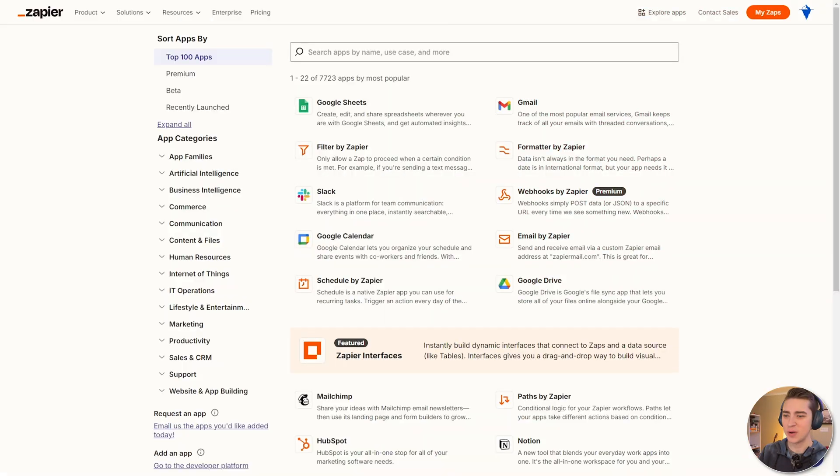We've got five to go over today, but the first one up is Zapier. Jumping into Zapier here, there are literally thousands of apps that you can connect. You can take any sort of trigger — you get an email, a form is filled out, somebody makes a purchase in your store — and using Zapier, you can take literally anything and make an automated process out of it.